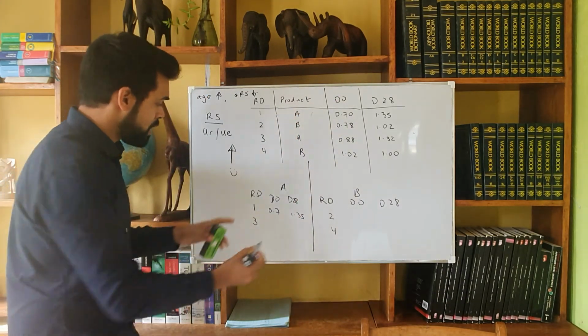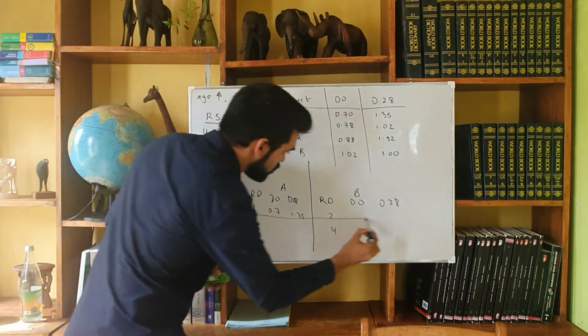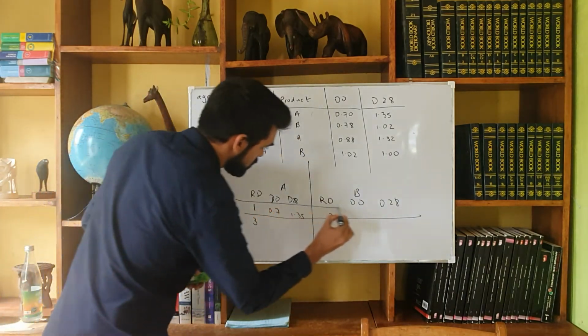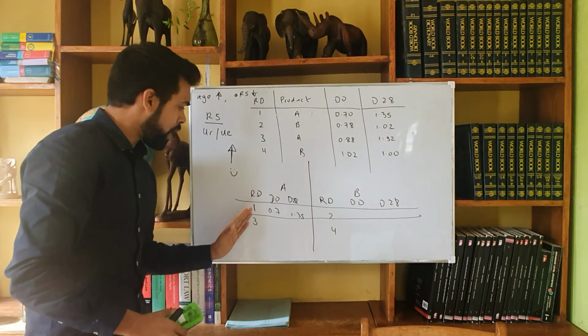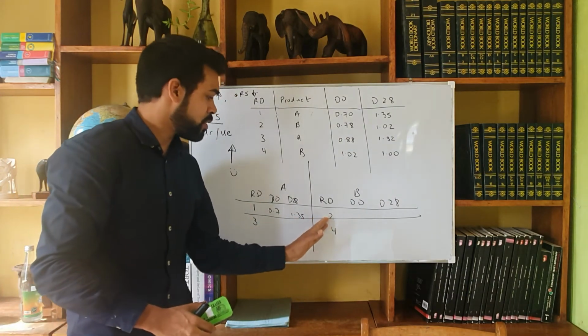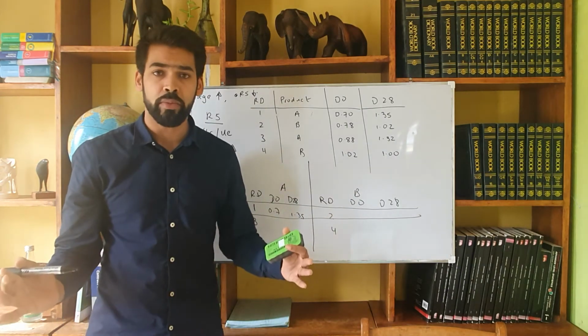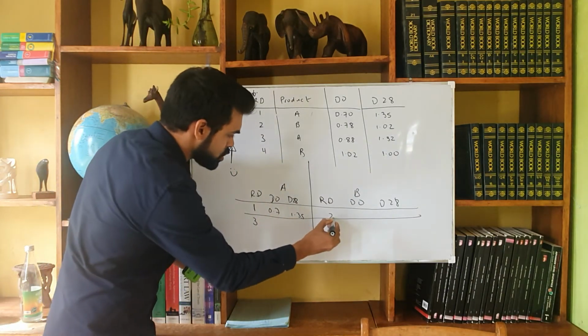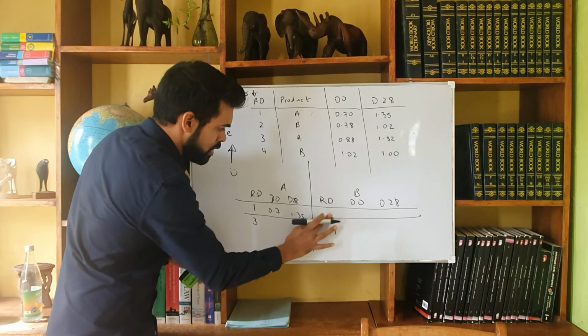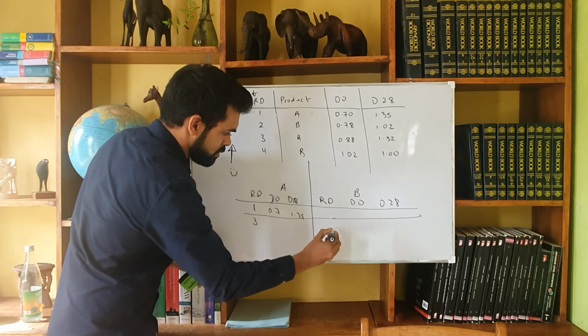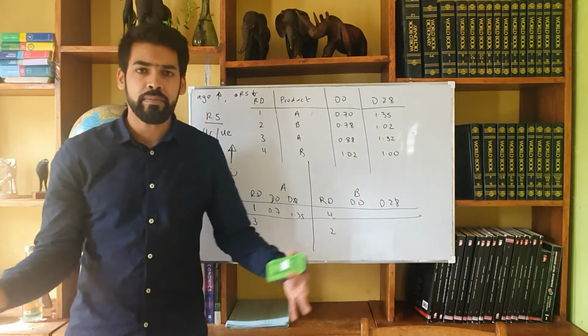Why is it so? Because look at this row. When you look at this row, we are writing 1 next to randomization number 2. These two subjects have nothing in common. I could just swap randomization 2, I could put it here, 2 and 4. It doesn't make any difference.